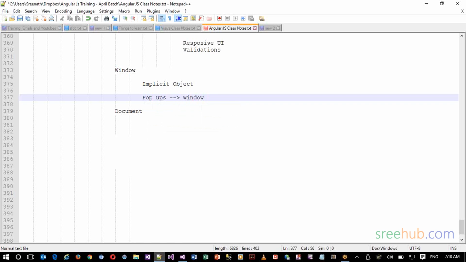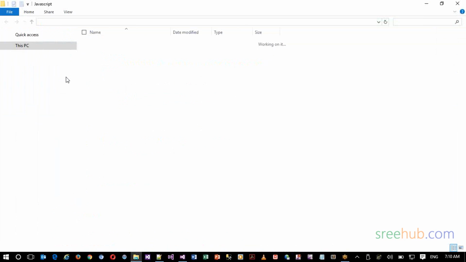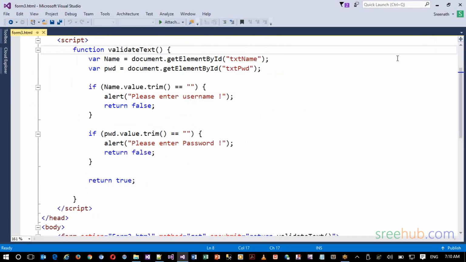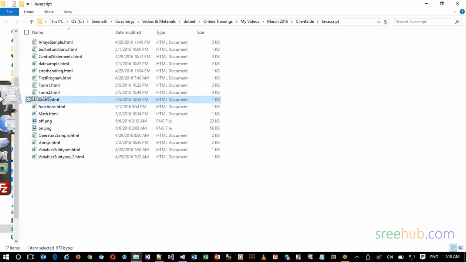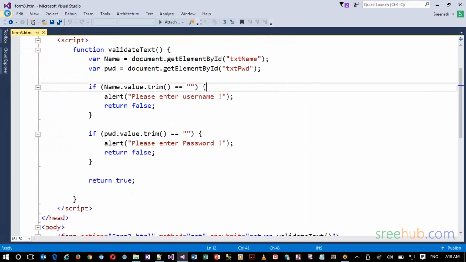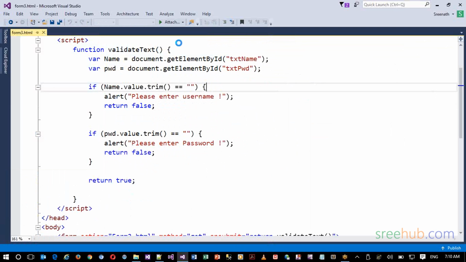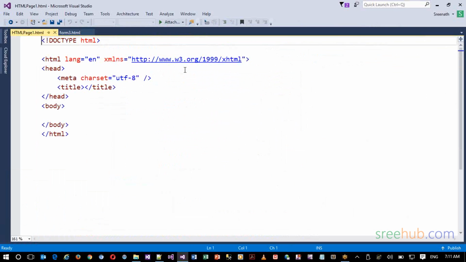Let me create a new form here. Let me right click and open containing folder, copy the path, and here I'm going to create a new HTML page and save it.